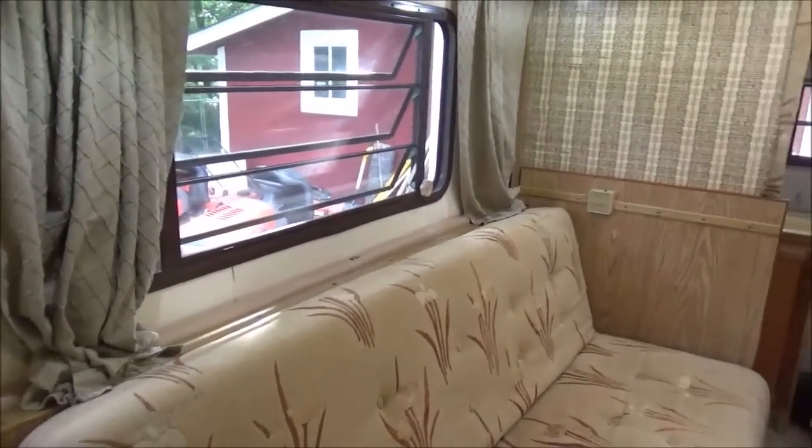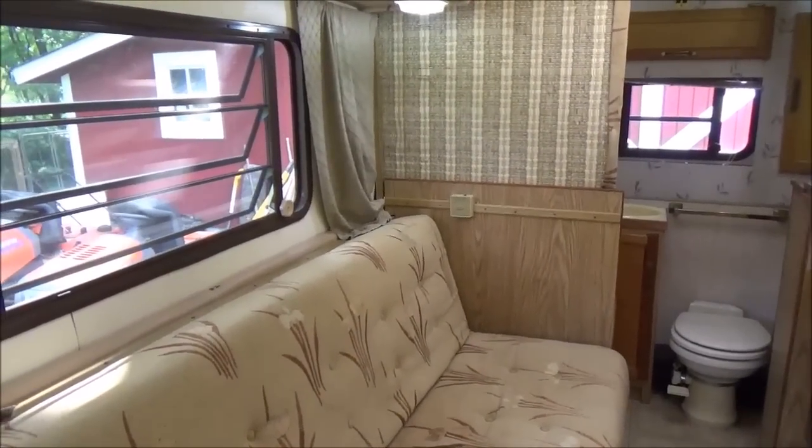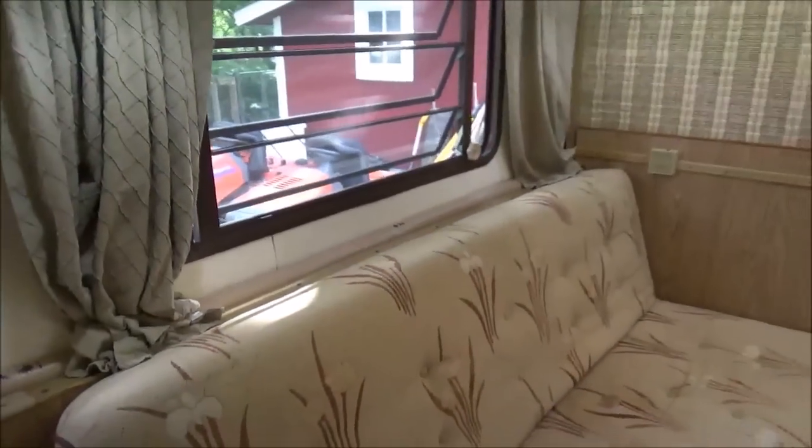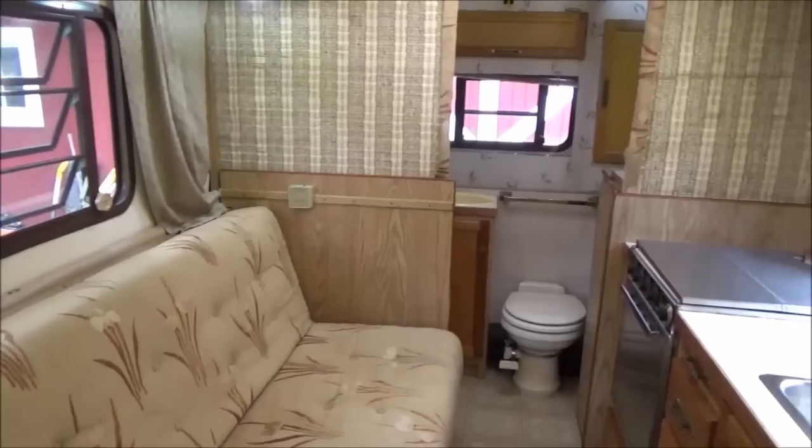Well, I think that about does it for the high-low trailer. I'm short one of these pieces right here, so I'll have to pick up one more. Other than that, it's ready to travel south.